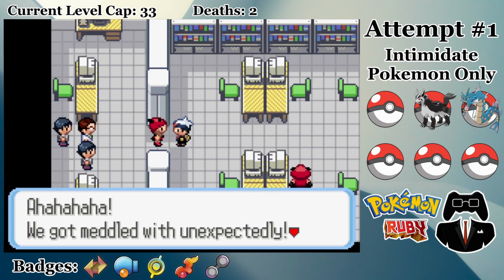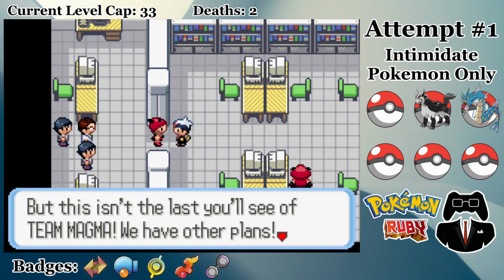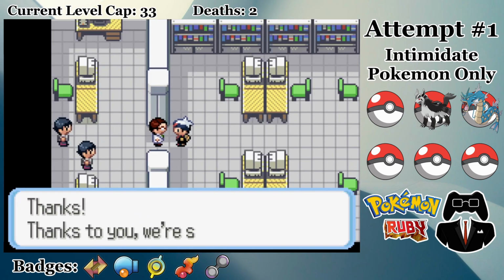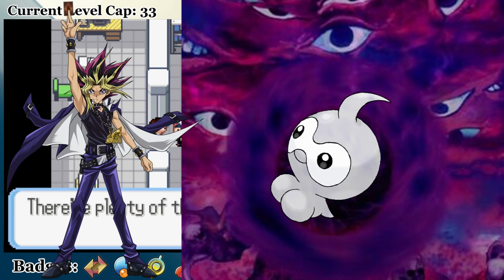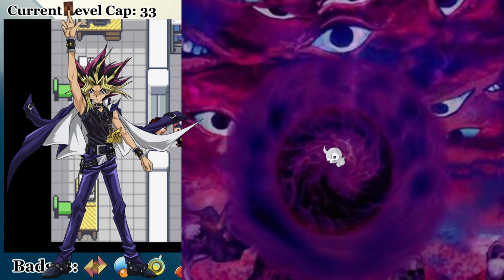I battled Admin Courtney at the Weather Institute, but it really wasn't exciting, so you'll just have to take my word for it. I also plucked the Mystic Water off the gift Castform before banishing it to the Shadow Realm for the rest of this run.